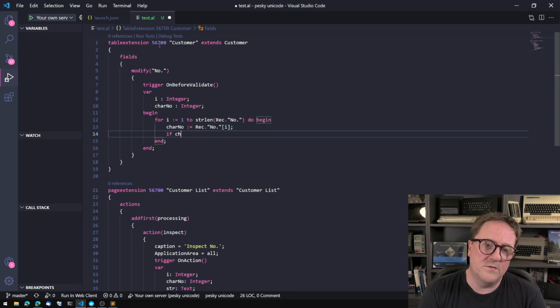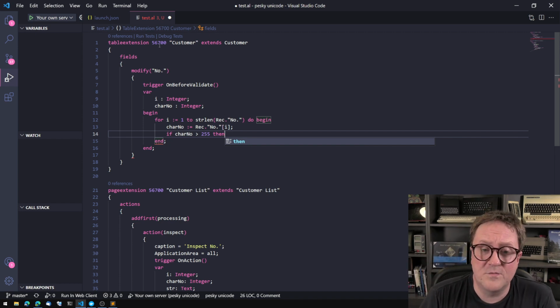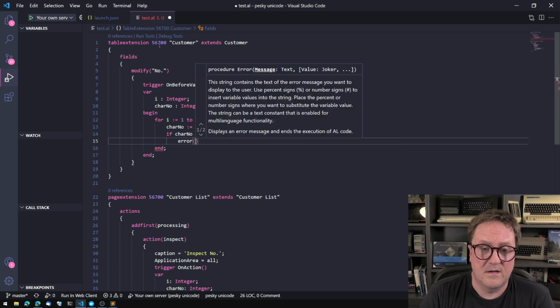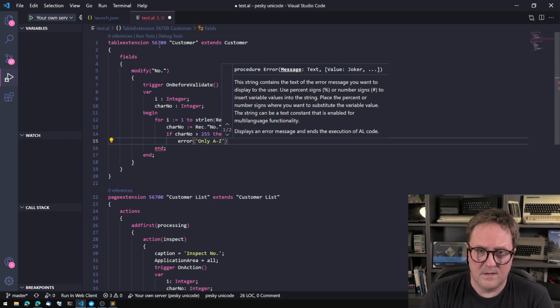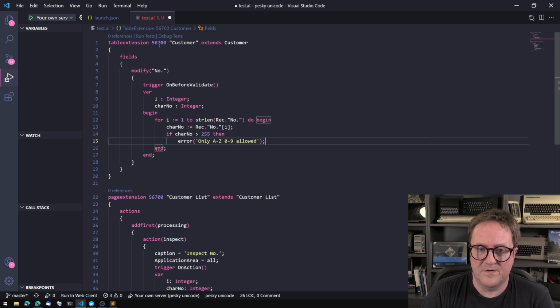So now we could say that if char number is larger than 255, then we're not allowed. This could be one solution. So say that only A to Z, 1 to 9 allowed, for instance.